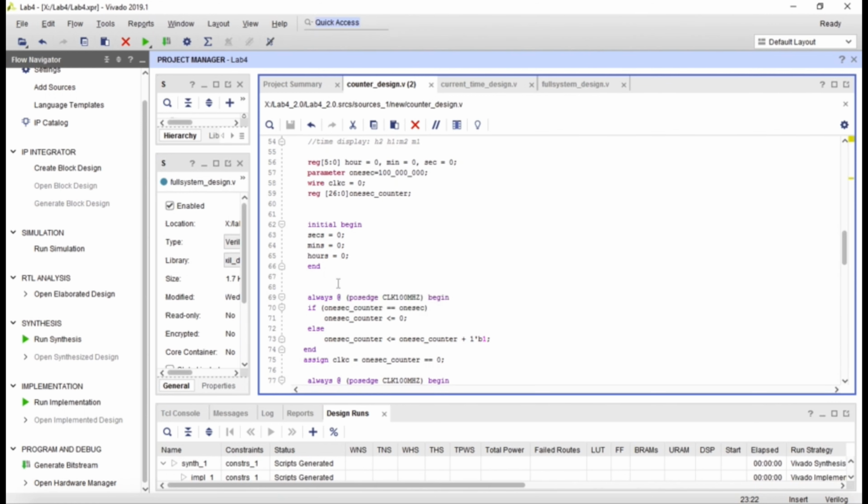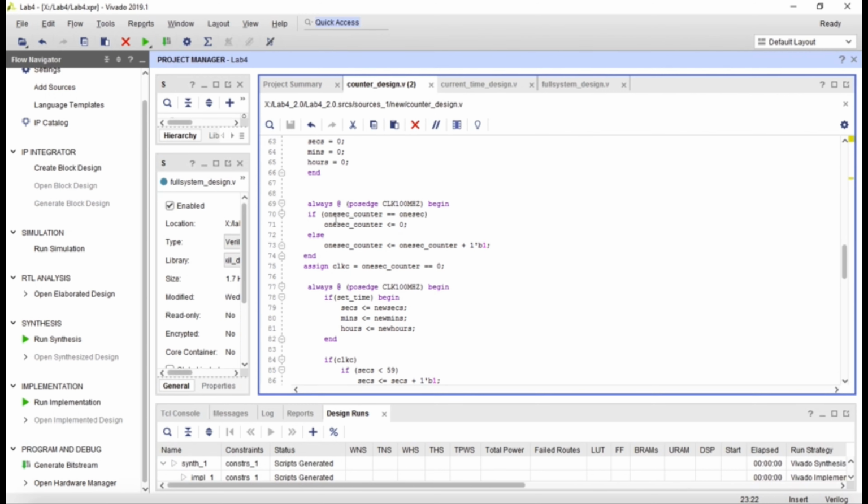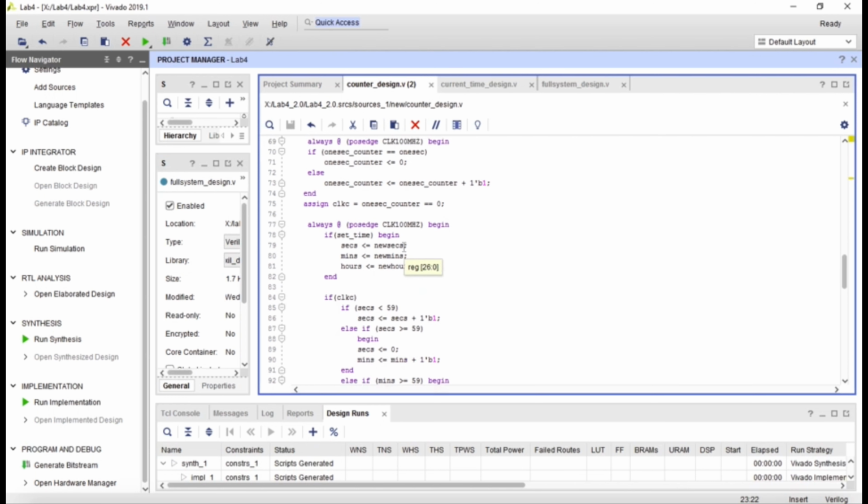So this initializes everything to 0 at first, and then in this always block, always at the positive edge of the clock, when our 1 second counter equals 1 sec, which is the 100 million, which is 100 megahertz, the 1 second counter will reset, and else it will increase by 1. So that's how our 1 second clock works.